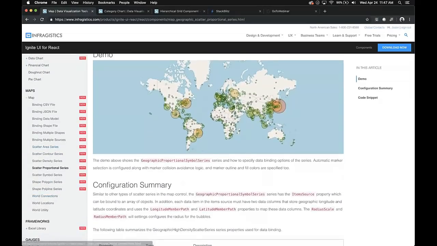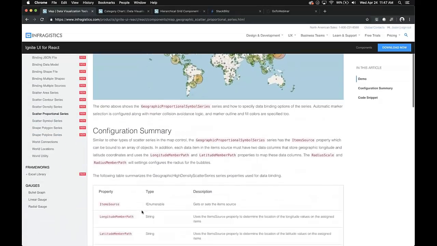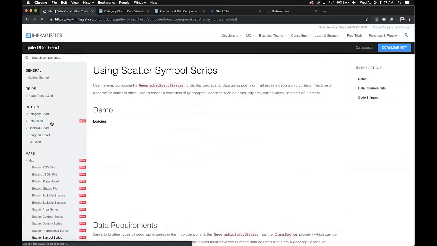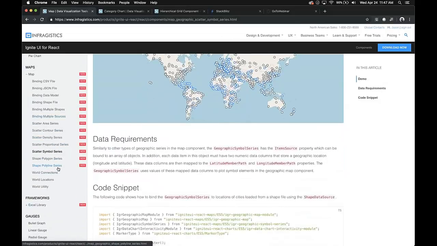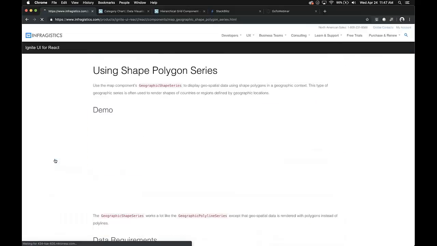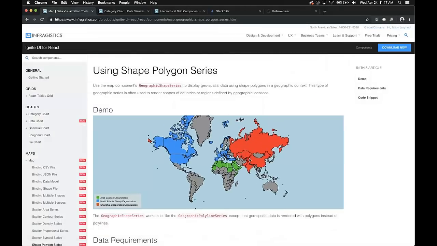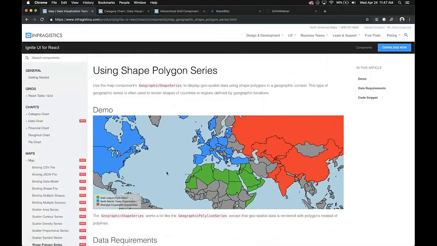These are very common map types that you would need to use to show density of something happening, like population density, etc. Scatter series, and finally I'll just show the polygon series, which again just allows you to do highlighting in the map.